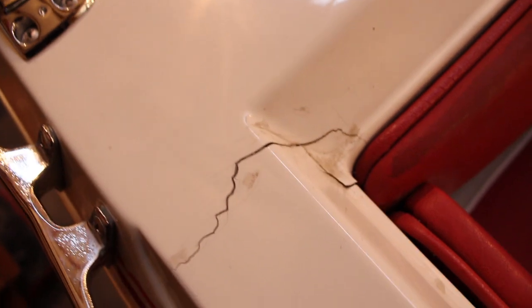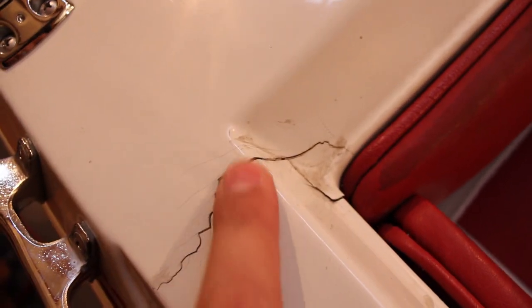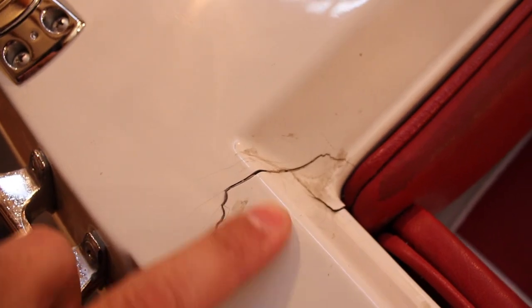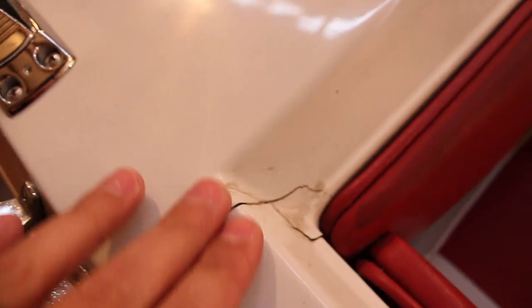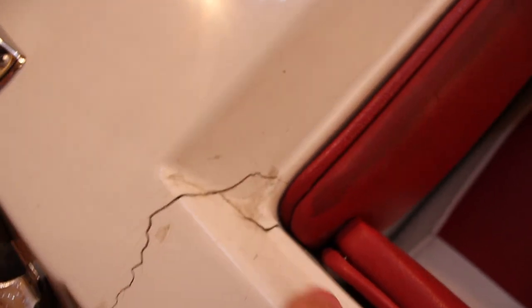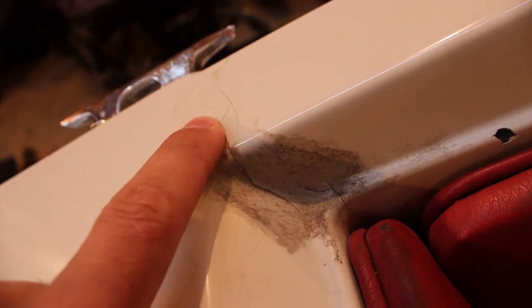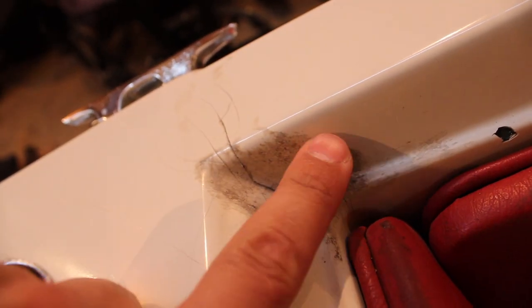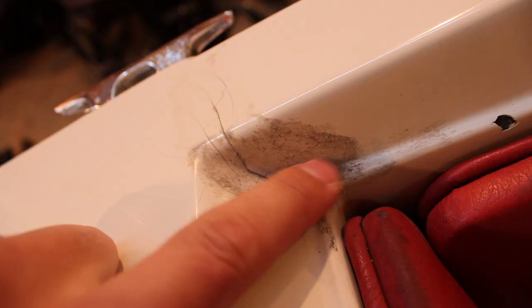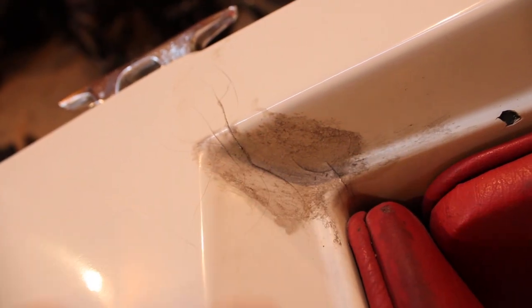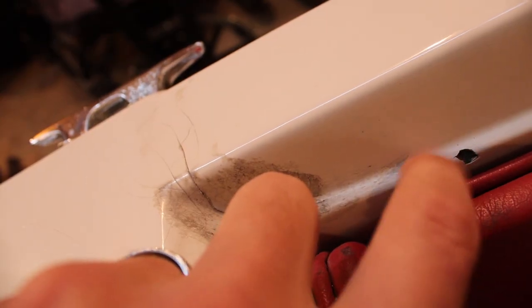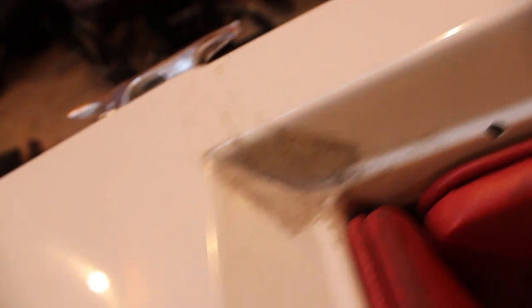When in reality it's really not that bad, but it's a little bit unsightly and these are wide enough to the point that any moisture on top here is gonna get in there and then sink down and potentially cause more problems in the future. So I just want to go ahead and patch these while I can. Here's a quick shot of the opposite side, as you can see not nearly as bad. Looks like somebody tried to just kind of cover these up with some latex caulk or silicone caulk at some point, and then you got that little ding right there too. We'll try and fill that in while we're over here. So let's get to work!